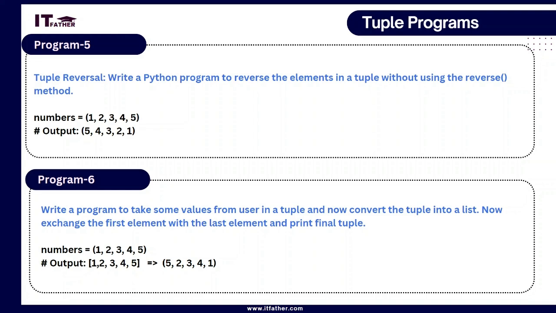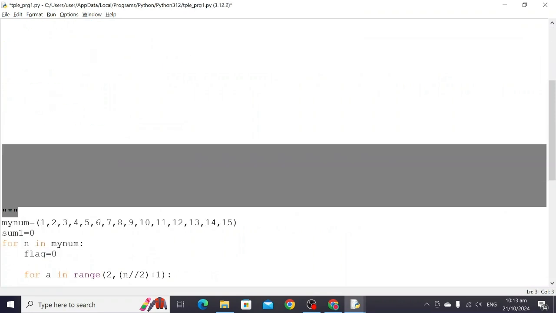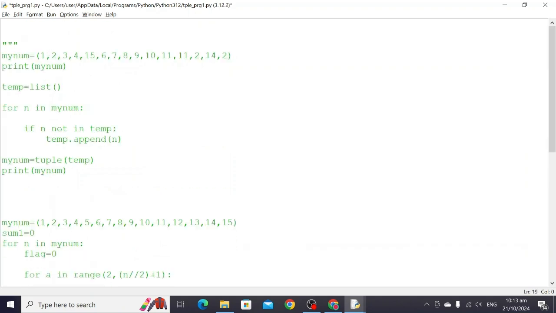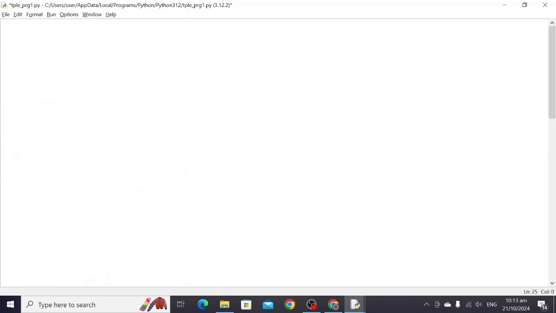Okay, how to reverse a tuple? Very simple, without using the reverse function. We are going to use the slicing technique. So I am just taking this one tuple in which we have some values, say 1 to 5, and you want to reverse it without the reverse function.